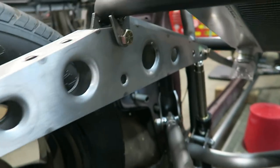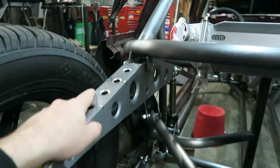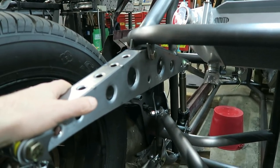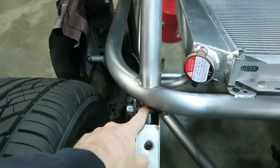Some of the concern was the center bolt, which is 1/2 inch. Some of the concern was this thing wouldn't be strong enough. Double shear on a 1/2 inch bolt is like 35,000 pounds, and so I'm not really concerned with the bolt. I think part of the issue that people were concerned with is there's no bushing in here.